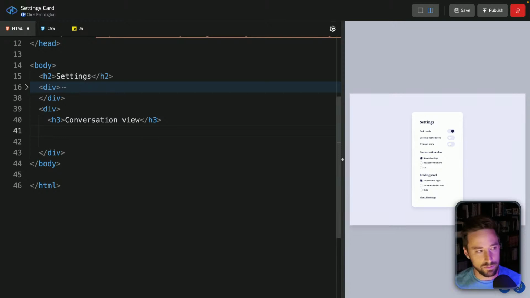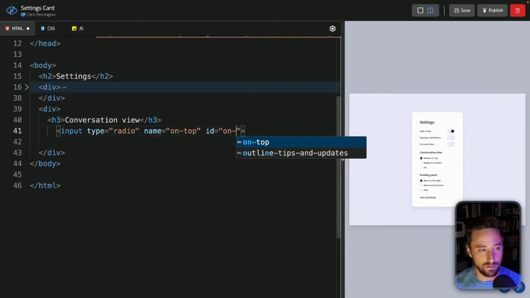And then we're going to do the same kind of thing where we'll have some kind of radio group. So yeah, let's go ahead and have an input. Wasn't there like a, yeah, here we go. There we go. Now radio. Come on. Help me out here. All right, there we go. So we'll call this like newest on top. How about that? And on top. And then this will be a label as well.